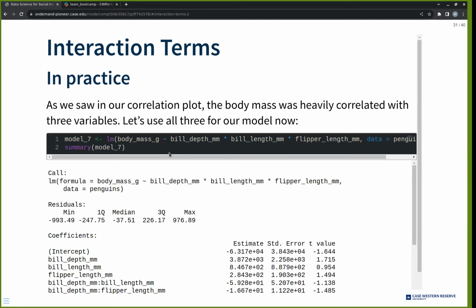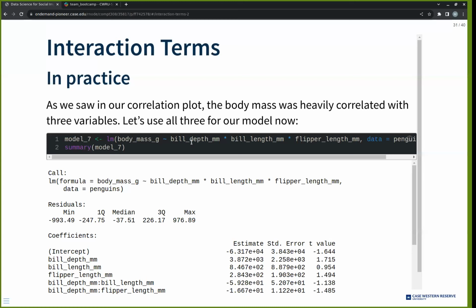Okay, now comes the most important model, because this is what we have based everything on. We saw in our collinearity analysis that three variables were important in predicting the body mass. What were they? They were bill depth, bill length, and flipper length. But up till now, we haven't used all three together to see how the most important variables stack up as a model. So that's what we'll do now.